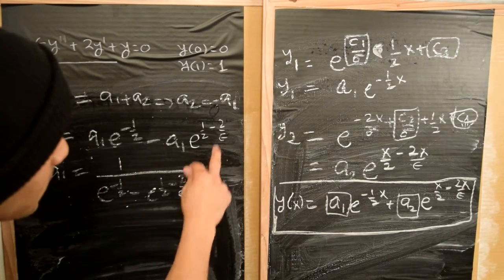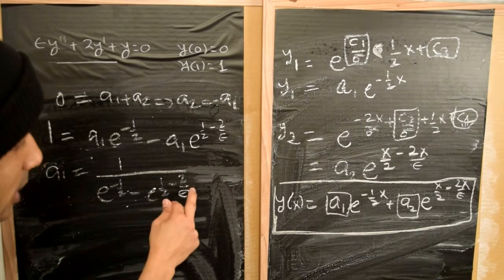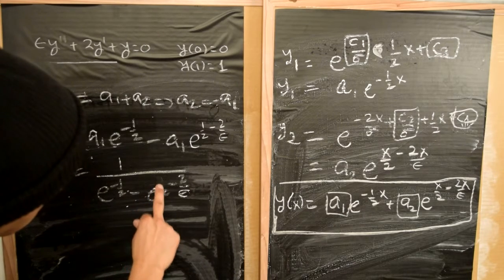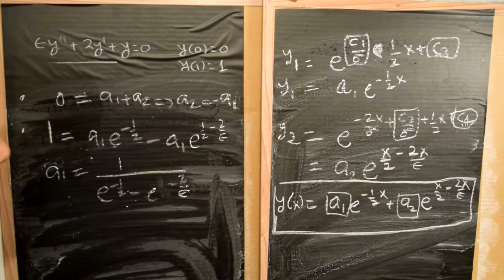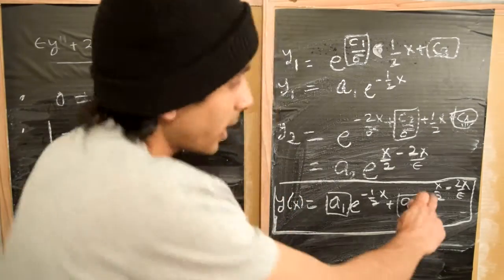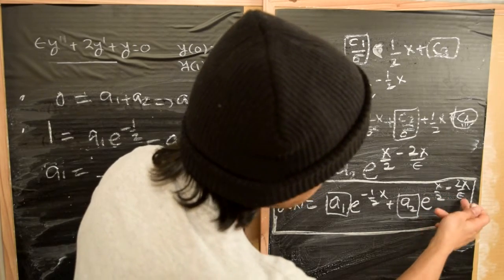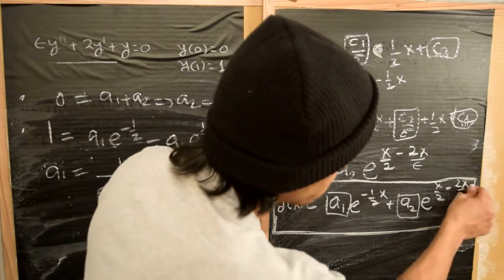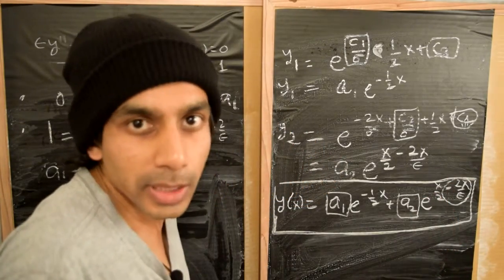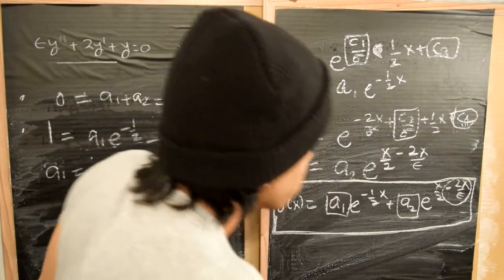Now notice one thing, that in the limit that epsilon is going to 0, the half will be much smaller than 1 divided by epsilon. So we can actually ignore this term and write this simply as e to the power of minus 2 divided by epsilon. And in the same way here, in the limit that epsilon goes to 0, this is the term that will dominate, and so e to the power of x divided by 2 will typically be much smaller than the other term. But let's just retain it for now.